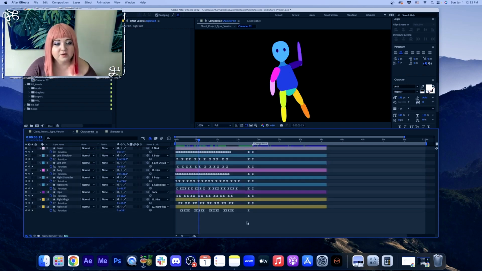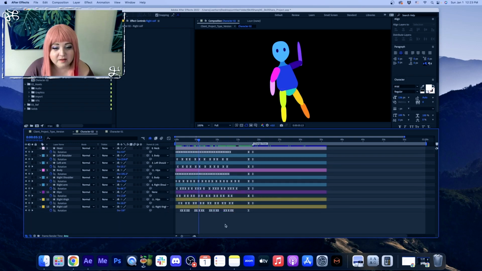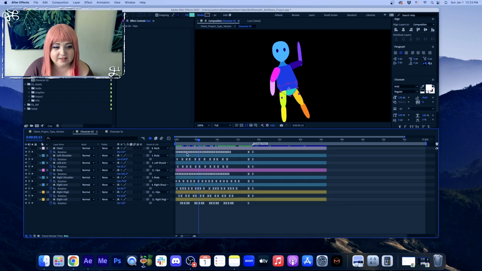So yeah, only open up the layers that have animation on it. And once you're done with something and maybe you want to lock the layer, like say the hips are not going to move again, you can Shy Guy that too.